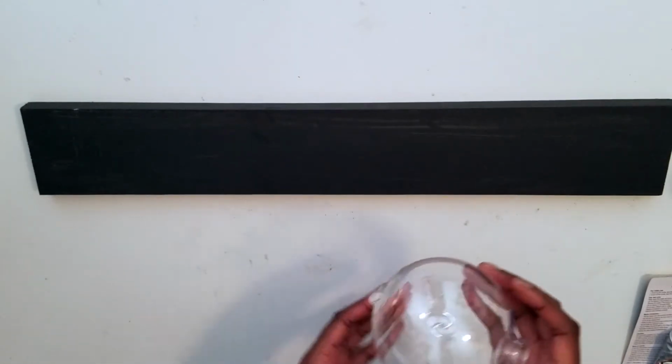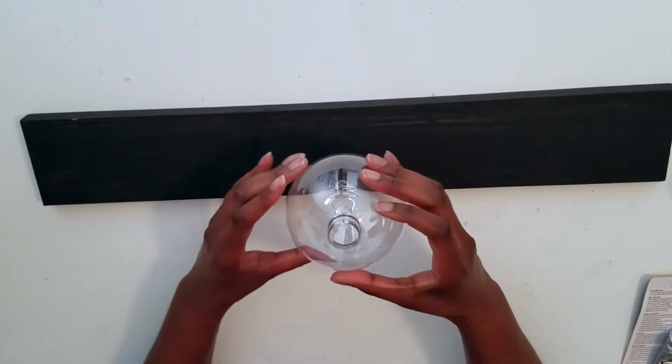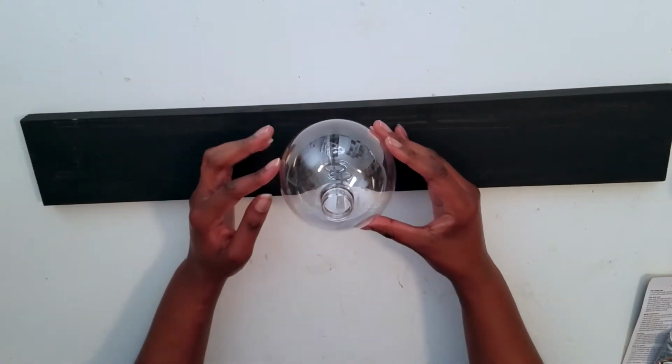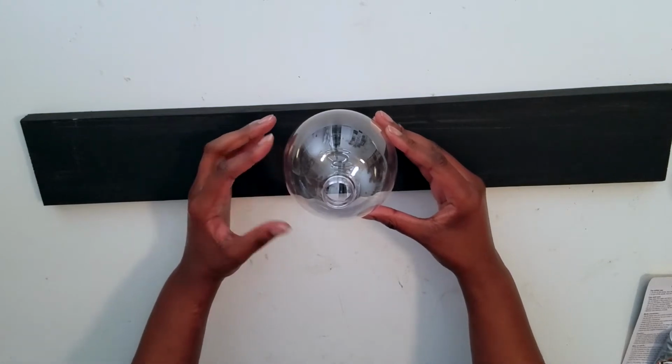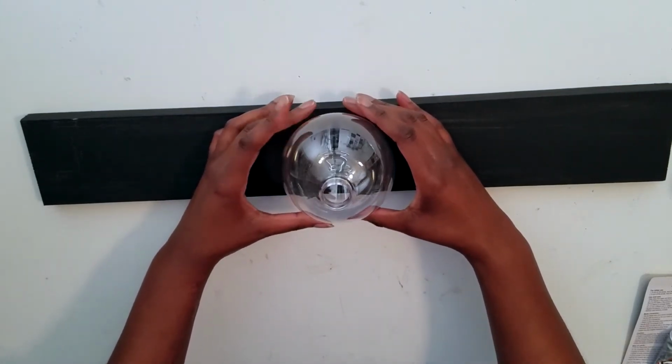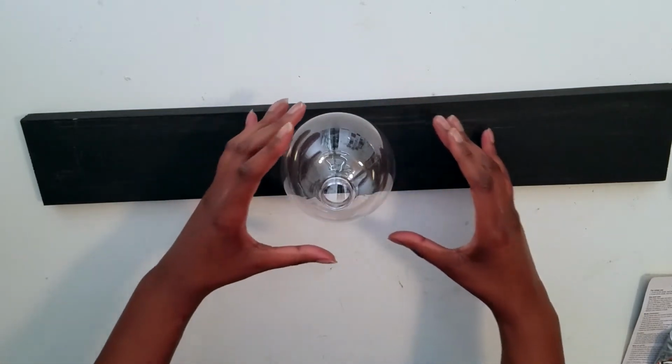So after the paint dried from all sides of the wood, then I added some bigger clear ornaments and some smaller clear ornaments from the Dollar Tree to add some decorative elements to the plain wood so you could actually put in some cute elements inside of the bigger glass ornament.